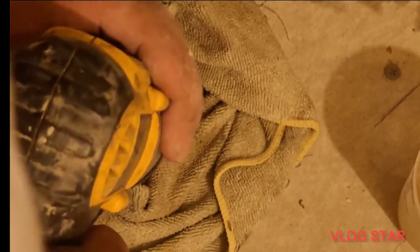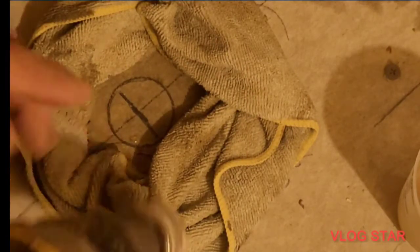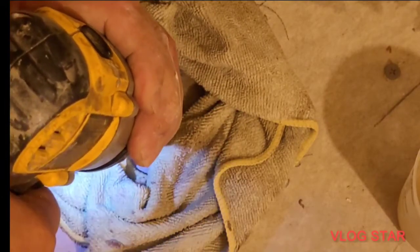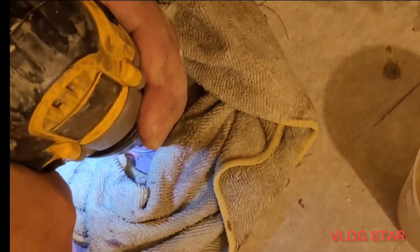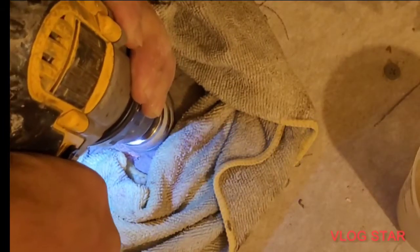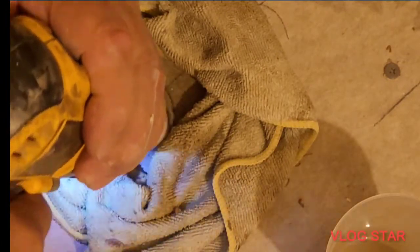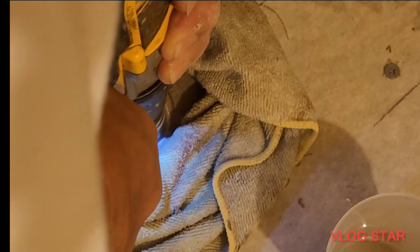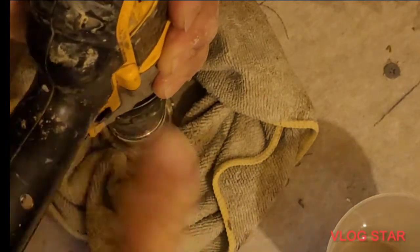All right, now I'm going to go right to the front of my pencil line here. That'll be right where it needs to be. Okay, more water. A little more water.